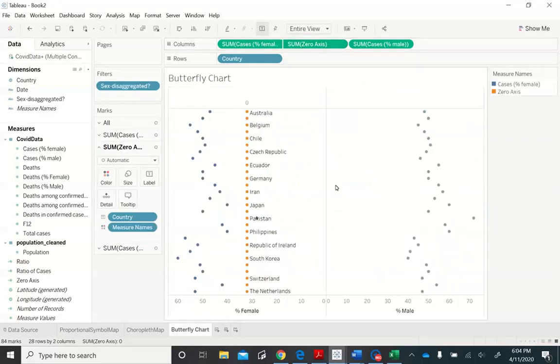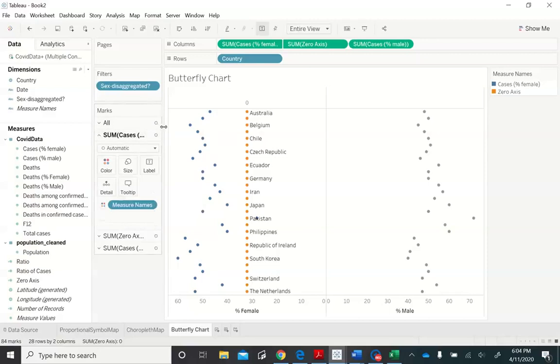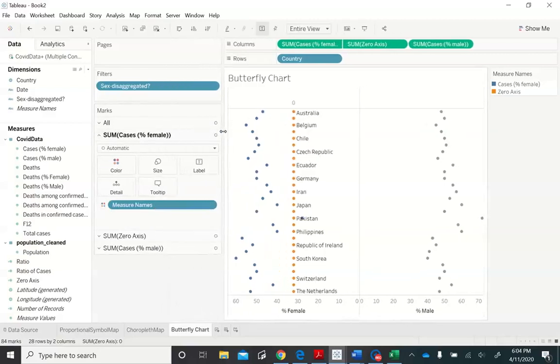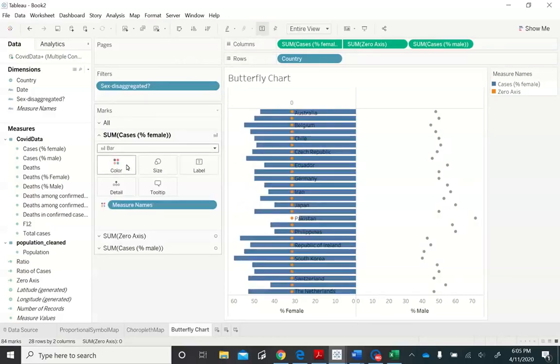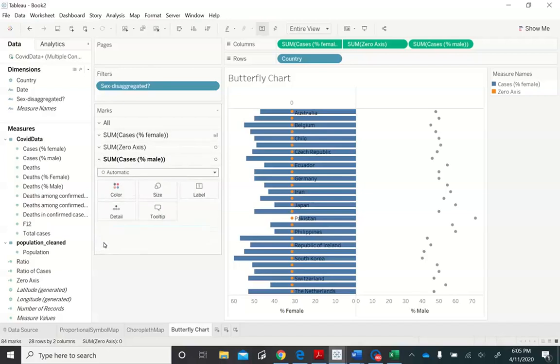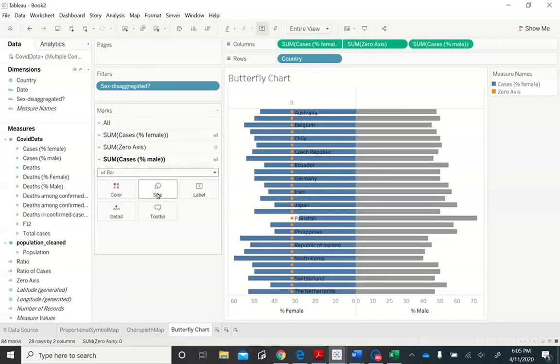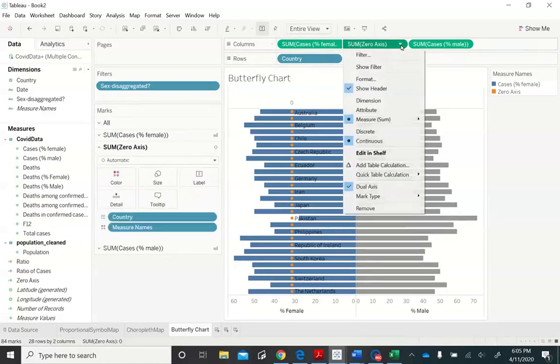And then let's go back, and as you can see, switch back to automatic marks, just like this bar. And I will go back and select this as bar. And now I will synchronize the dual axis.